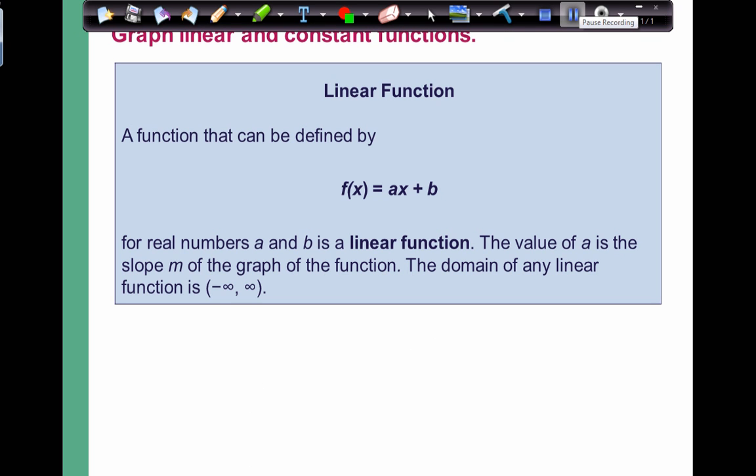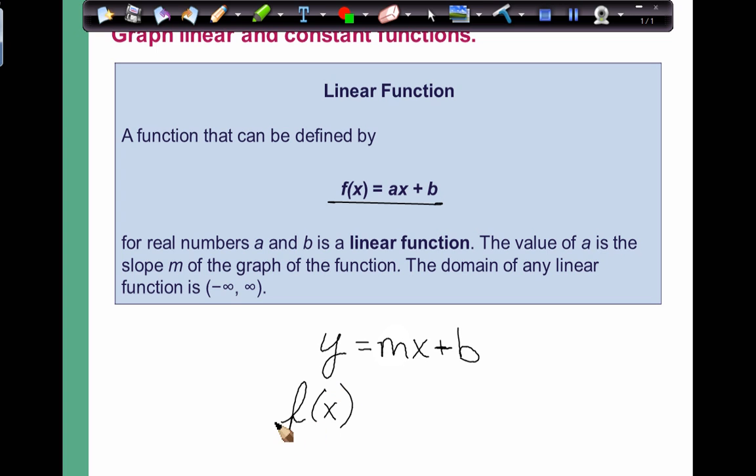Okay, and lastly, I just wanted to show you this. You've seen this before. You know the slope-intercept form of a line is y equals mx plus b. Sorry, let me erase the a. Okay, mx plus b. This is the exact same thing, okay? For function notation, we just write it differently. We have f of x. Remember that y and f of x are the same thing. Think of f of x as one unit, okay? It's the name of the function, including the input, but it is not f times x, and so you should think of it as one thing.